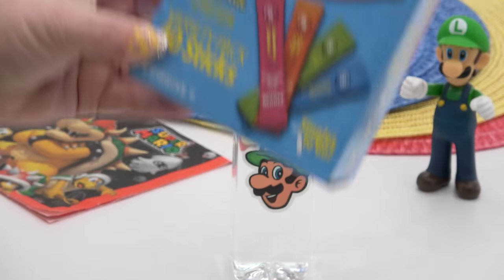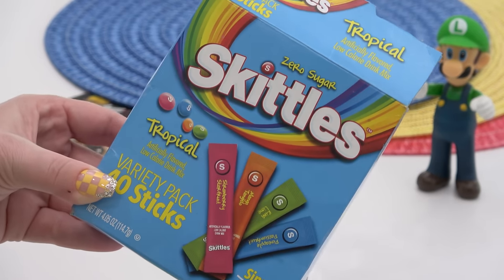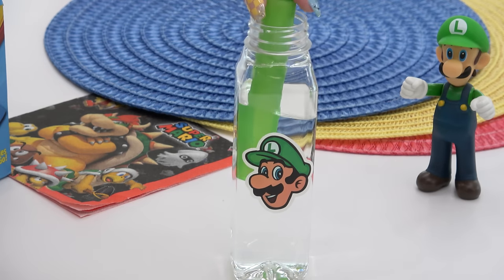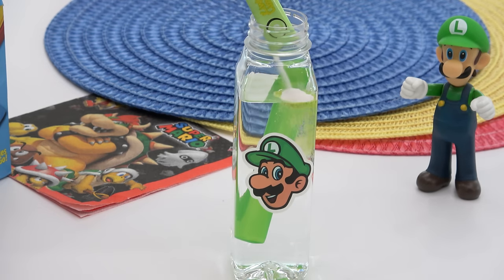And now back to that special Luigi punch. First, I'm adding this kiwi lime flavor water pack. And then to that, I'm just going to add a little bit of that pineapple juice that I saved.